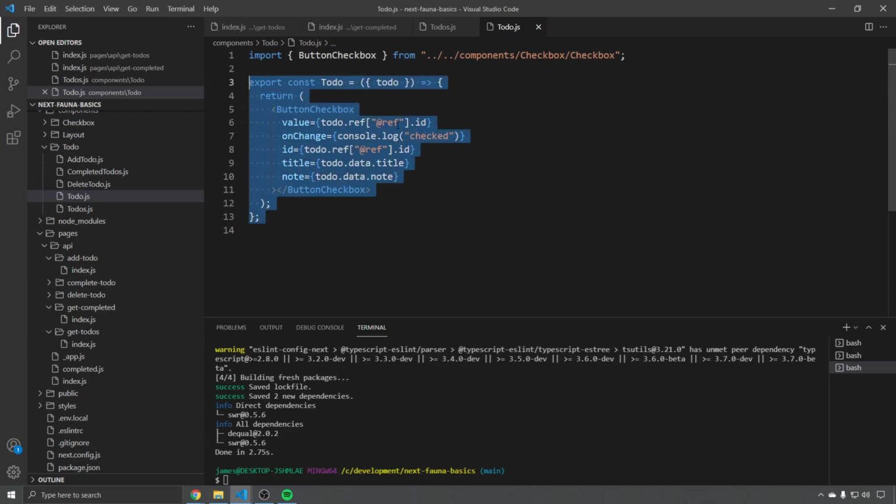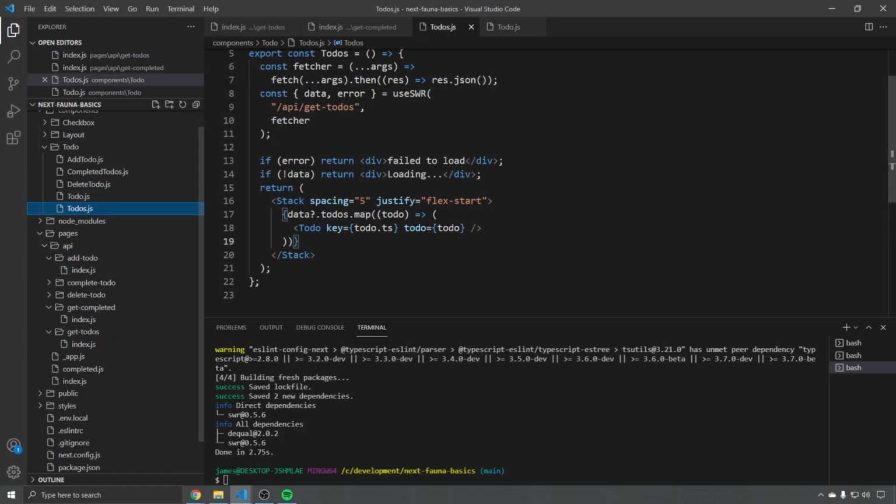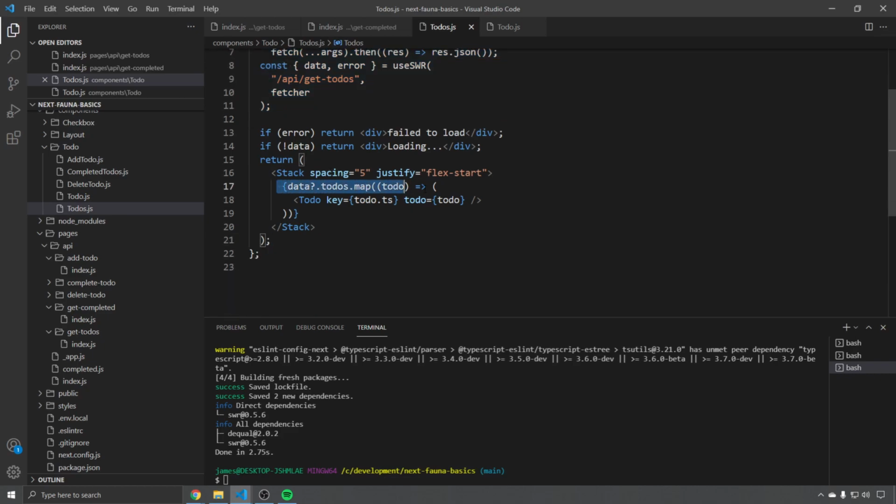So let me just back up one more time because quite a bit happened there. So we are getting the to-dos here, and we're returning this as the to-dos, and we're returning the data from the database. Then in our to-dos, we're requesting that data and then saying if there is any data, please just return it, and we'll map over that data and we'll pass it along to our application.